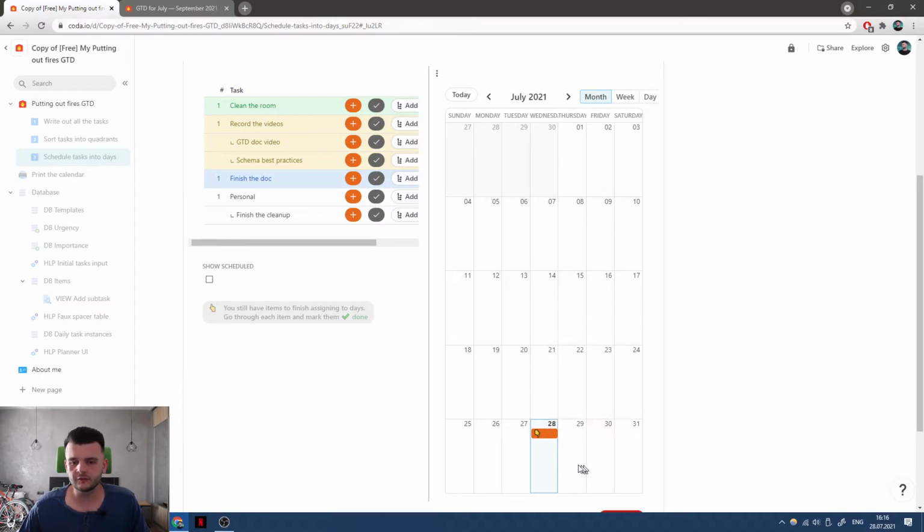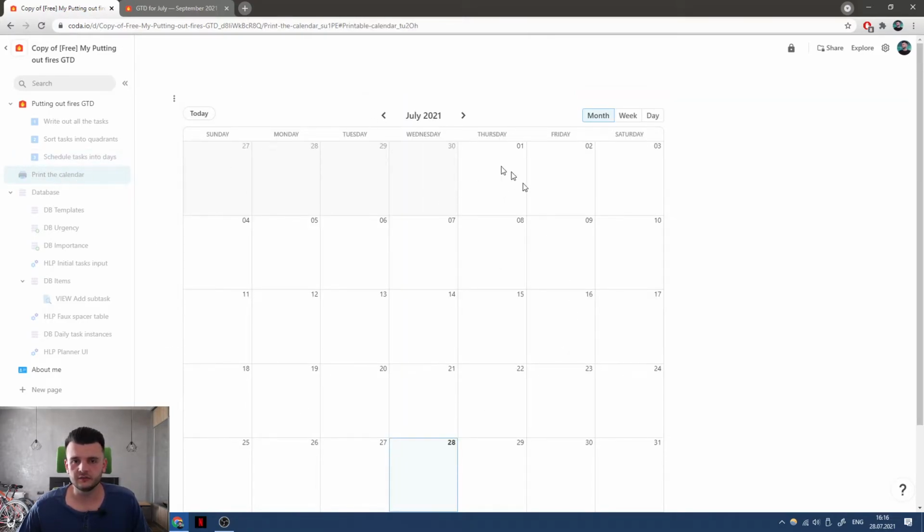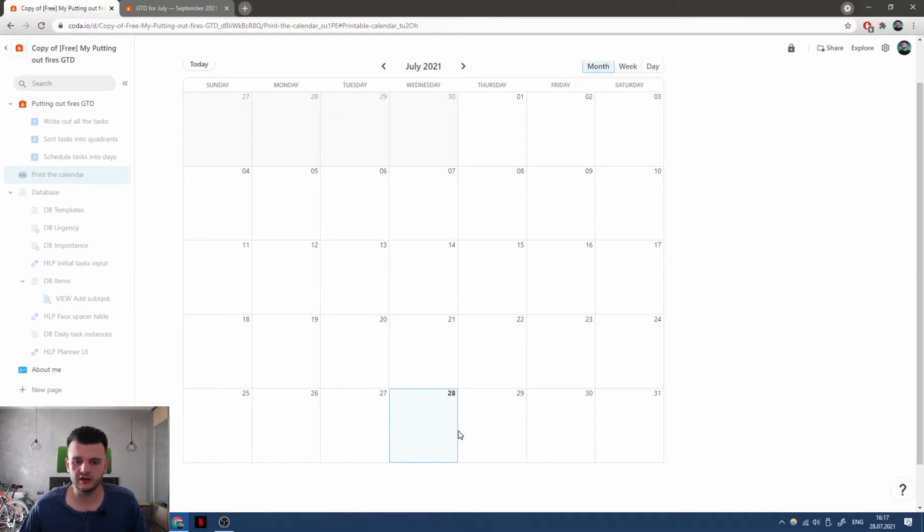So there is no way for us to see, like this week, maybe we want to plan for the next 6 weeks or for the next 4 weeks or whatever. But the only option we have is to print the calendar. Again, the print was made with the default stock Coda calendar implementation. All we could do here is print the full July, and this would be like useless white space that we don't schedule anything into. Print August separately, or just wait for August to start so that we don't waste paper, and this will not motivate anyone to start planning from today. They would wait for another week to start or something.